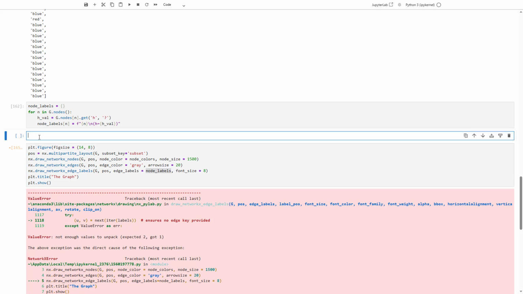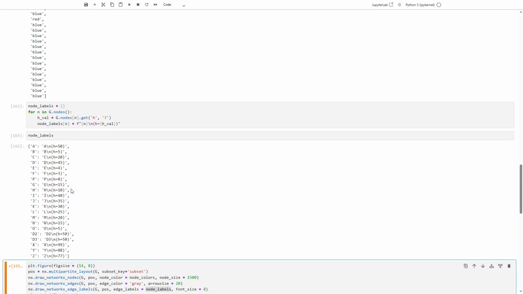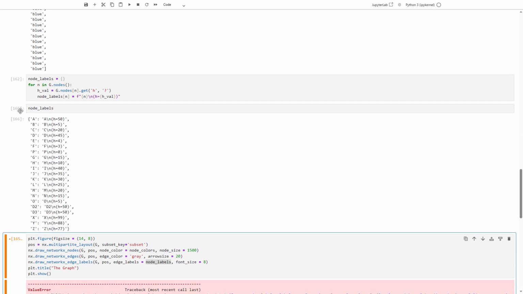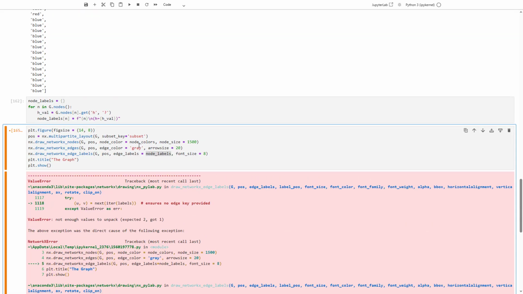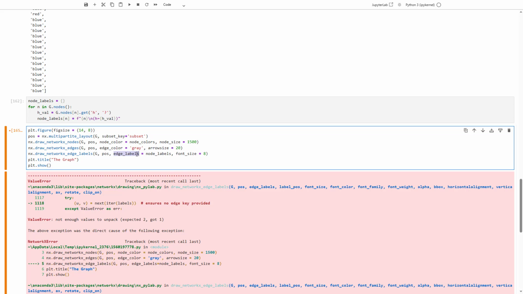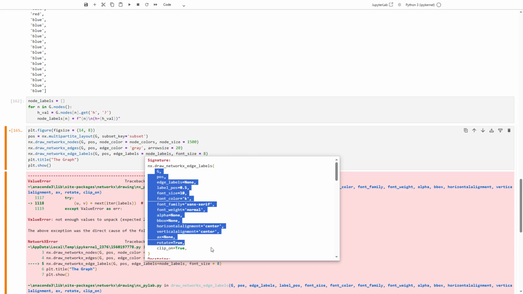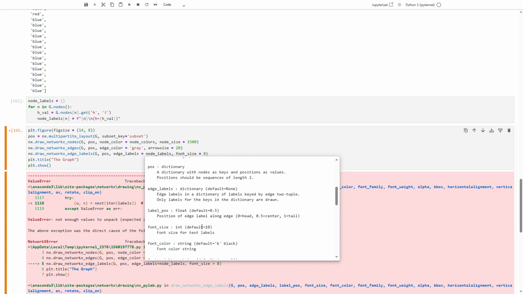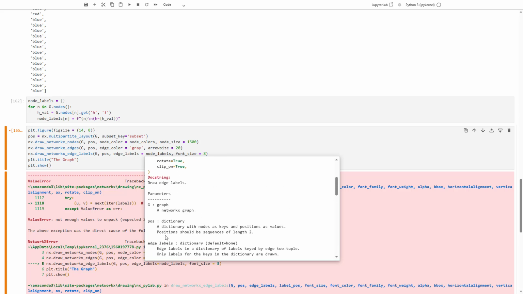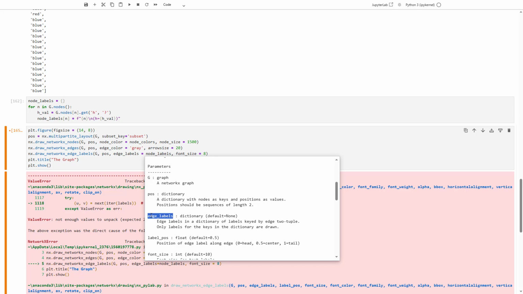Let's first see whether or not labels actually made something. Okay, made, yeah. Okay, so shift and enter. Edge labels none. And let's see label position float. Each labels in a dictionary of labels.